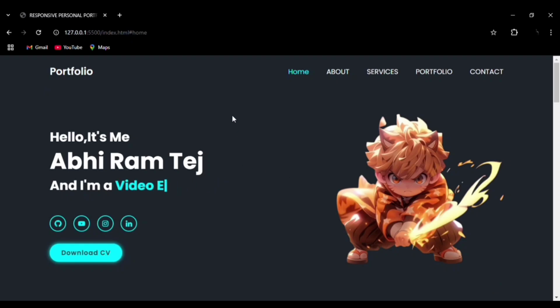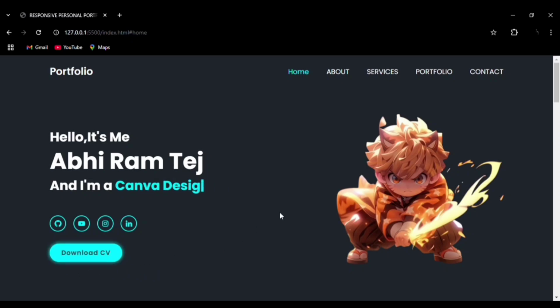So now we are in the home section. You can see the typing effect, the front-end developer, and the words will disappear and a new one will come, that is Canva designer. We used the Typed JavaScript library for this effect. And you can see the hover effect on the social media icons. We have also integrated icons here, and you can see the hover effect on the download CV button, and the box shadow effect around the button.